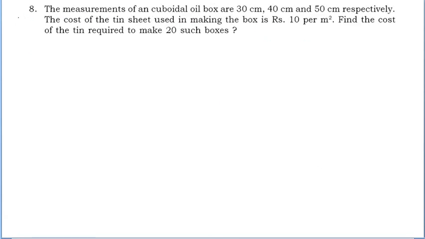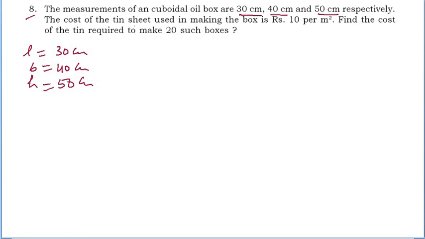Now come to question number 8. The measurement of the cuboidal box is 30 centimeter, 40 centimeter and 50 centimeter respectively. So length is given as 30 centimeter. Breadth is given as 40 centimeter and the height is given as 50 centimeter. You can see here length, breadth and height respectively.